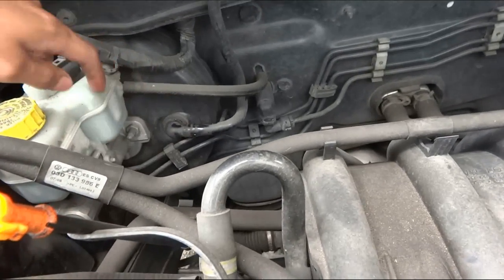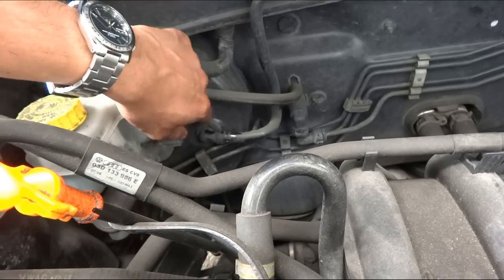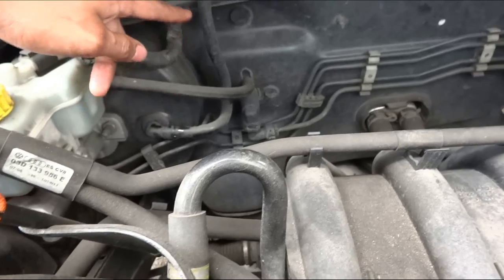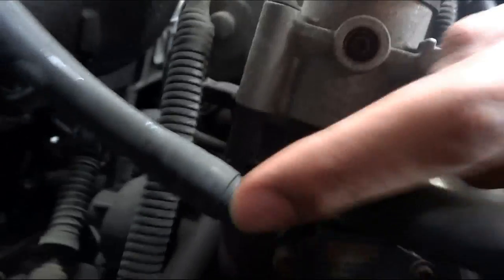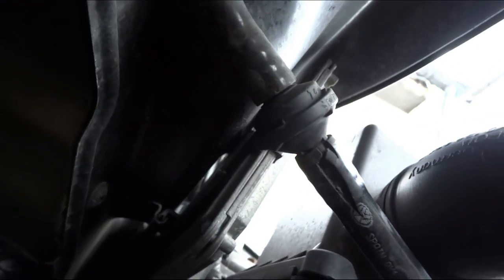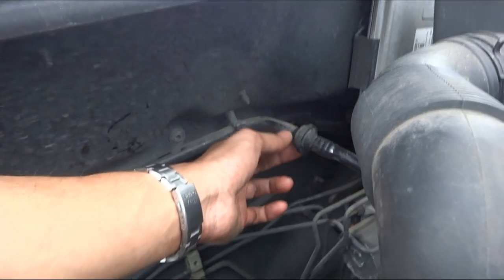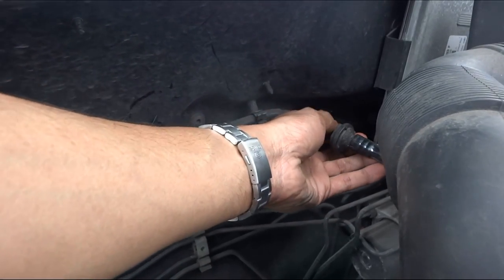It's just a hose that runs from here — this is the brake fluid reservoir — and the brake booster is probably behind there. It's a little hose that runs from there up along the firewall and down here near the throttle body. The connections are all splitting; you can see every one is splitting, and this one's just falling off — it's not fit for purpose.